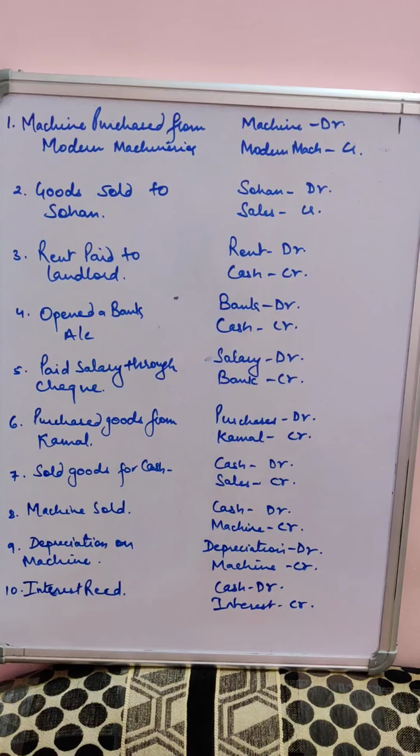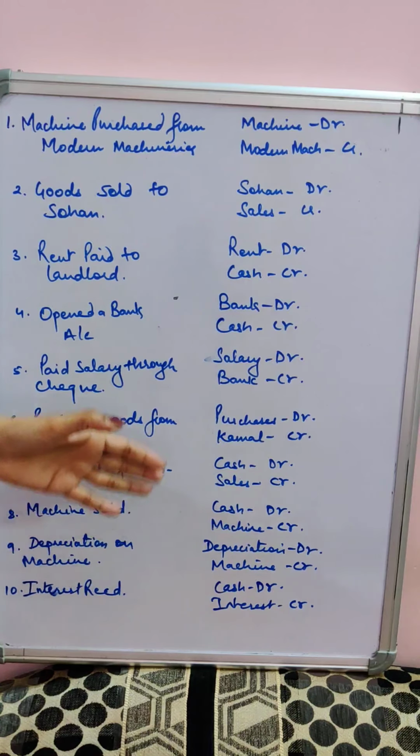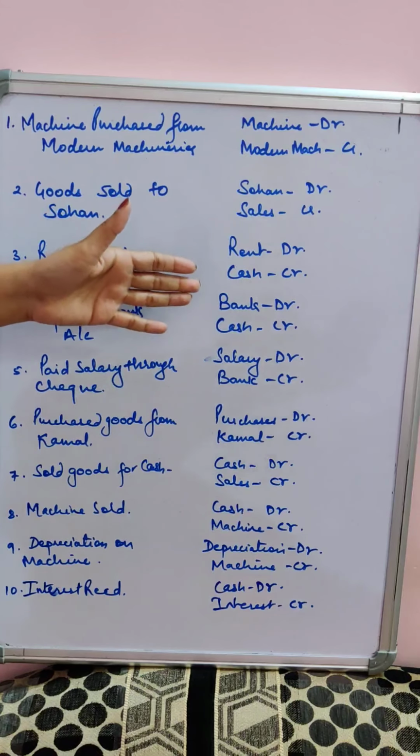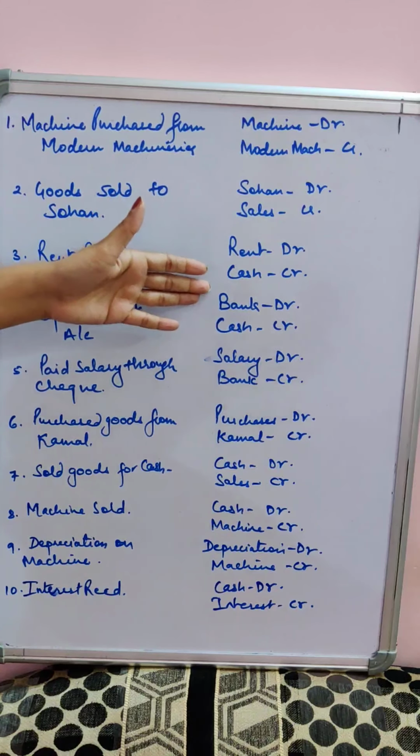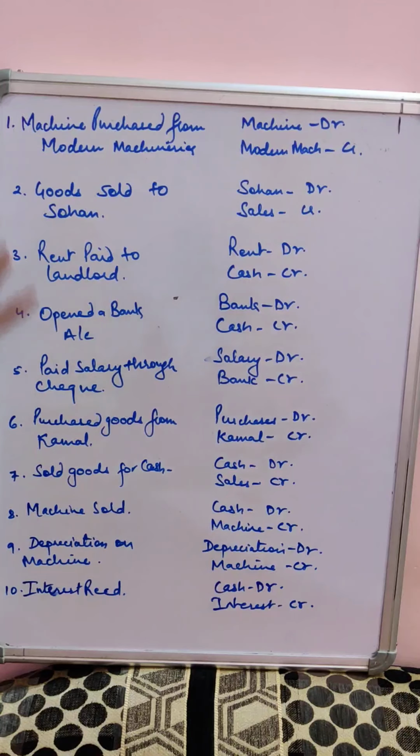From all these things you will come to know that in every transaction we have an equal amount of debit and credit, and at the same time there will be no clash. Whatever debit we have, we need to have some other credit. We don't have bank and bank, rent and rent. There has to be some other account which is crediting. That means your principle of the double entry system is being justified.